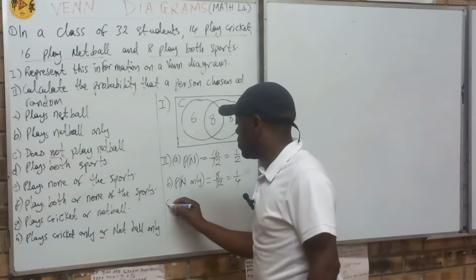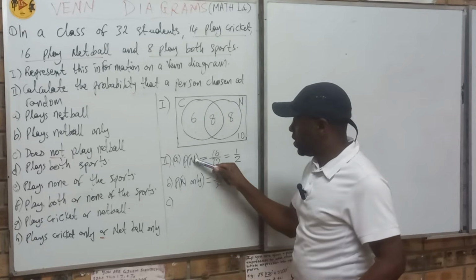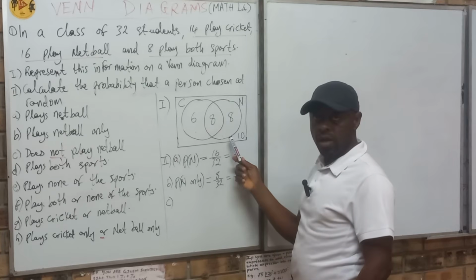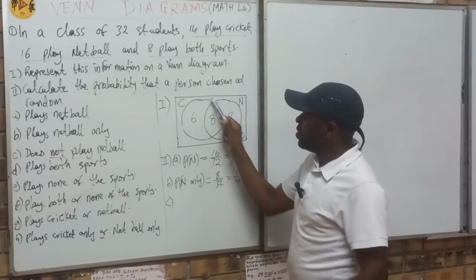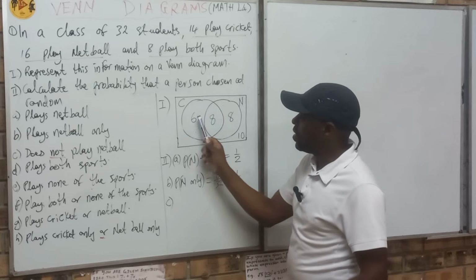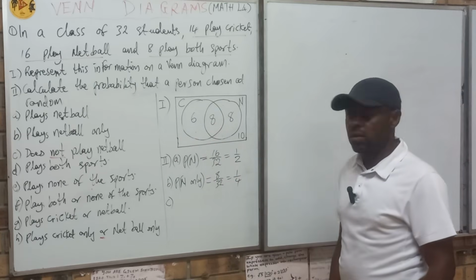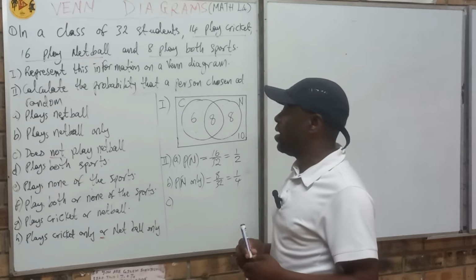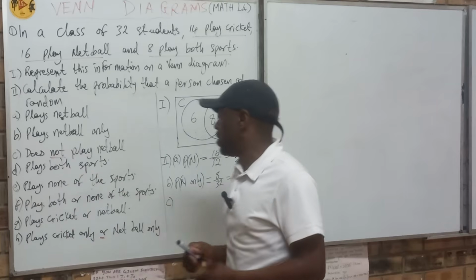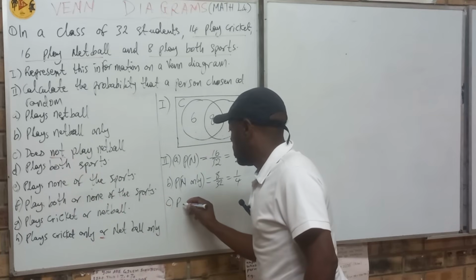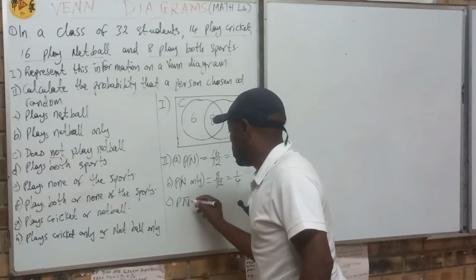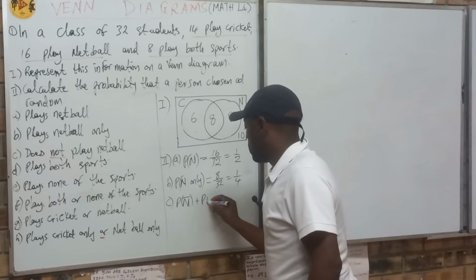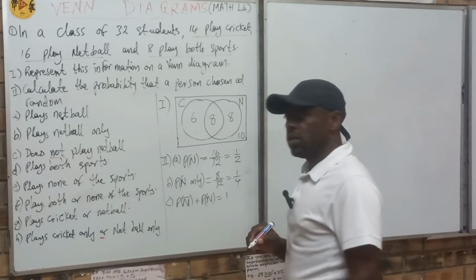Then you can go to the next one. So the main purpose of this 2 is to help you see the differences between netball and netball only. This can also be asked for cricket, which has 14, and cricket only, which has 6. So that's it. So for C, we need the probability of those who do not play netball. See, I've underlined the word not. So whenever we get that word not, it is reminding us that we need to do complementary event. Probability of those who do not play netball plus probability of those who play netball should always give us 1.